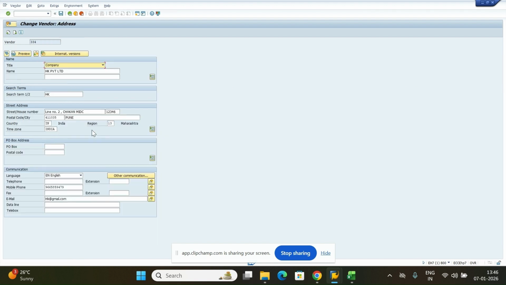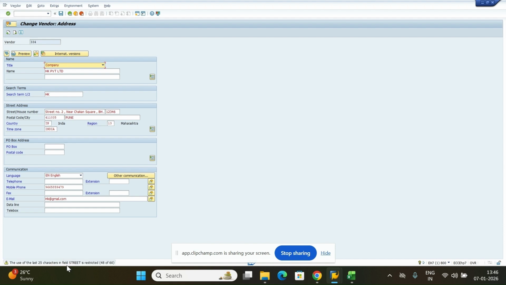Then here you can make the changes. If you want to change the address or add some more detail in the address, you can do it here. All these fields will be in changeable condition. For example, here I will provide, instead of line number 2, street number 2 near Chakan Square, MIDC. So this way you can change the address. Whichever fields you want to change, which are in editable mode, you can change. Click on next.